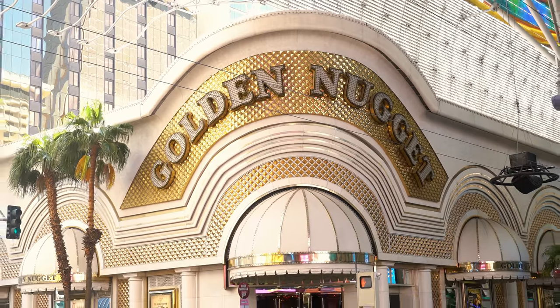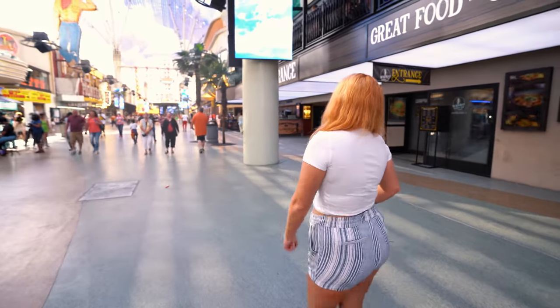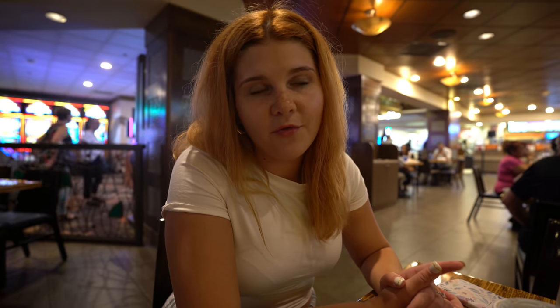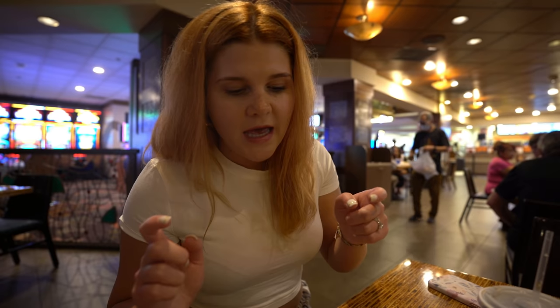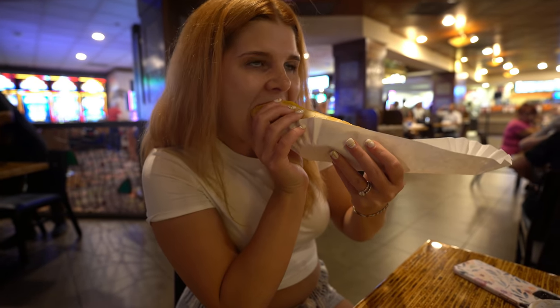The location of the Golden Nugget is dead center on the Fremont Street Experience. You are underneath the dome, and when you walk out, you're right in the middle of all the action. For a quick afternoon snack we decided to try Sam Boyd's, because they have a hot dog and Pepsi combo for $3.99 — the hot dog itself is $3.50, so you get a soda for $0.50. We wanted to compare this to the Casino Royale $2.50 hot dog. It looks a lot bigger, and honestly it's really good. Fremont always has the best cheap eats deals.